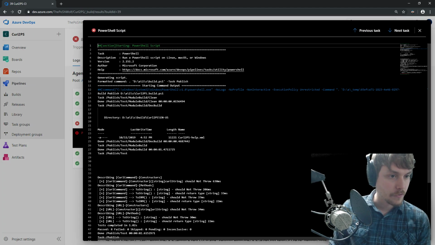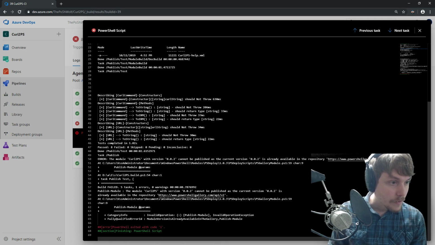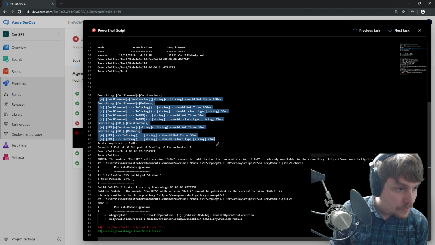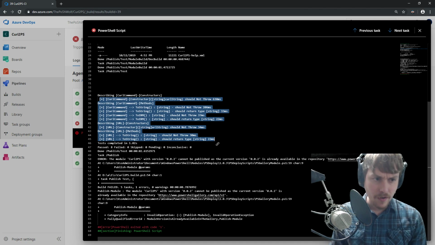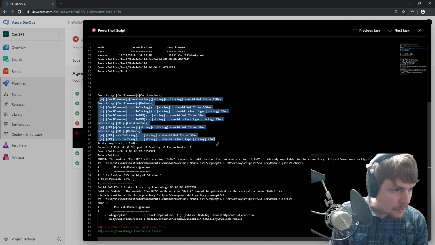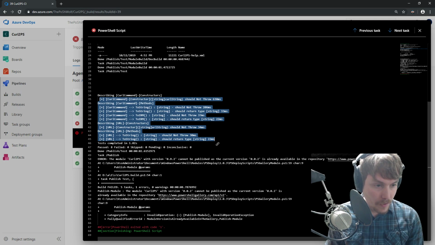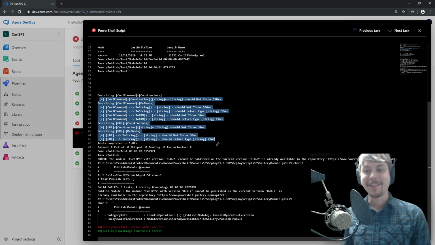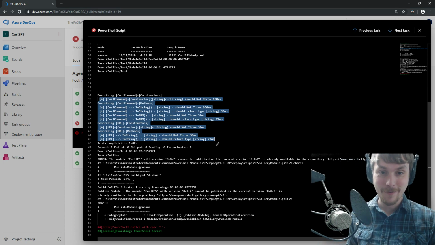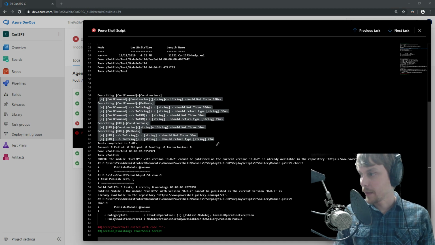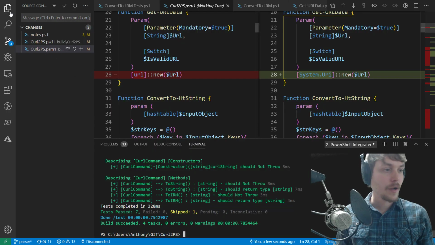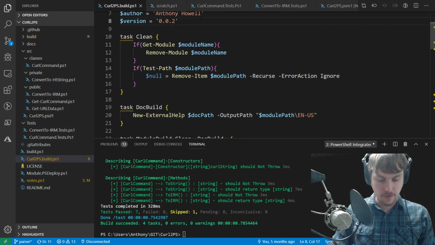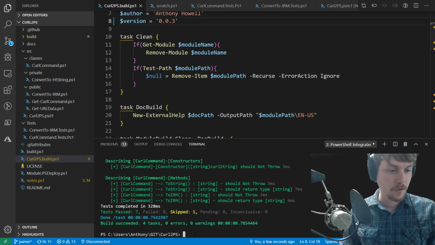So we got an error in the PowerShell script. The tests all passed, interestingly enough, even though they were failing when we ran them. Okay, but we error: module Curl2PS version 0.0.2 because it's the same version that's already in the repository. Haha, that's why it failed, because I didn't increment the version. So aren't we glad we read that ahead of time? Because I haven't implemented automatic versioning. So let's implement our manual versioning here.